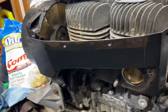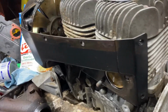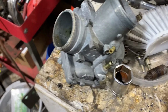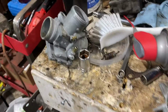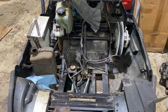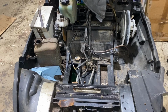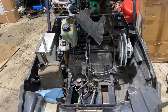So last you guys saw, we put this engine together. For you guys, it's the same video. For us, it's been a week. But next thing we're gonna do tonight, we're gonna clean these carburetors. Toothbrush, try and get the rat turds out of them. We're gonna reassemble the carburetors, throw the exhaust back on this thing, hopefully throw it back in the sled, and see if we can get it to fire tonight. And then we're gonna go from there with anything else we might do. I'm gonna check back with you guys once these carburetors are clean.